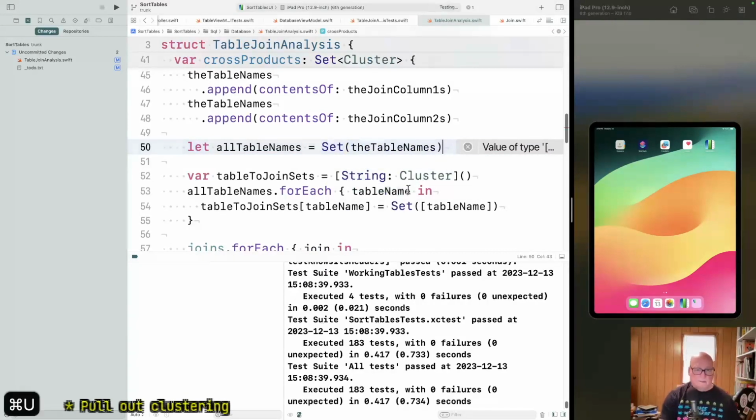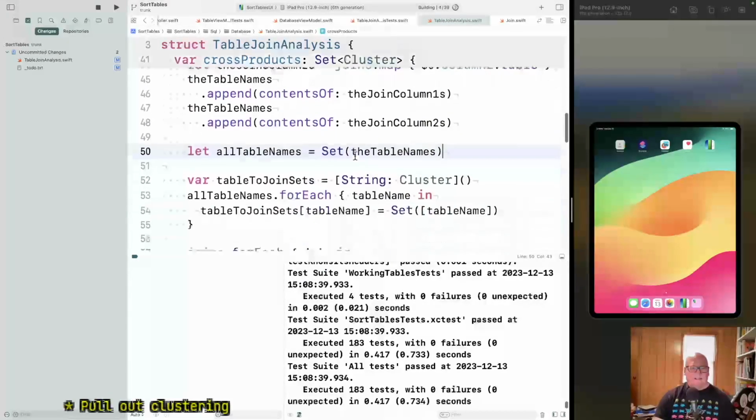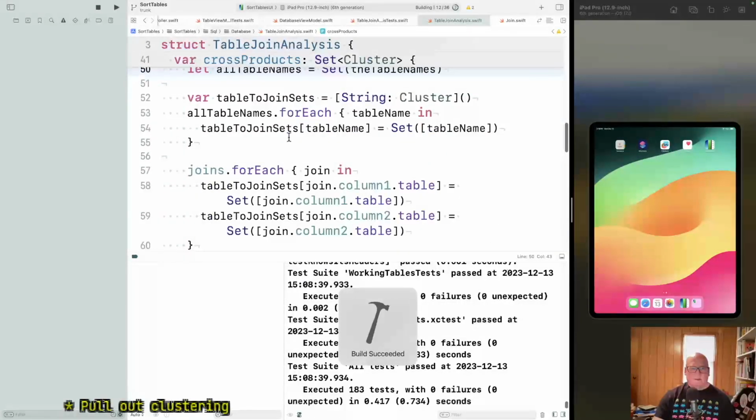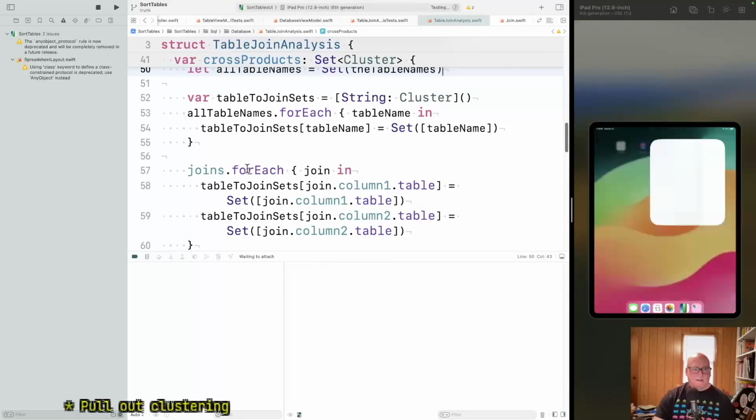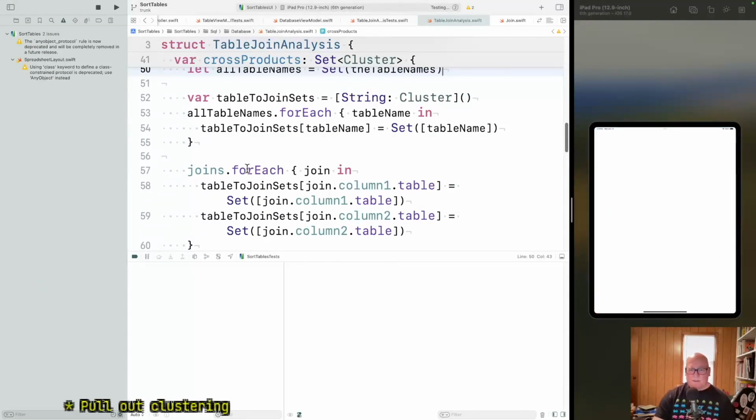Okay, that should be the same. Oh, no, I don't need to do the joins for each. It won't hurt, but I shouldn't need to do it.